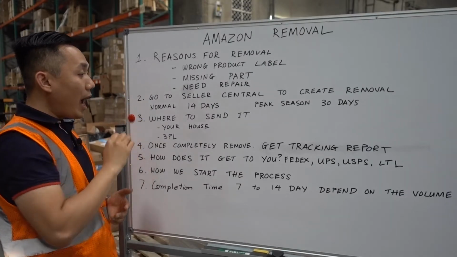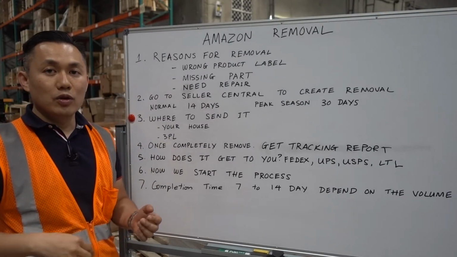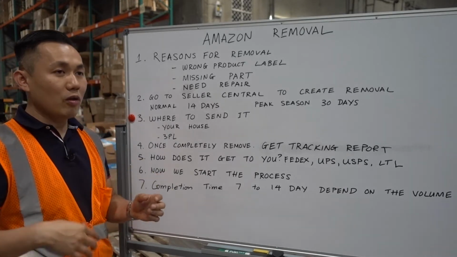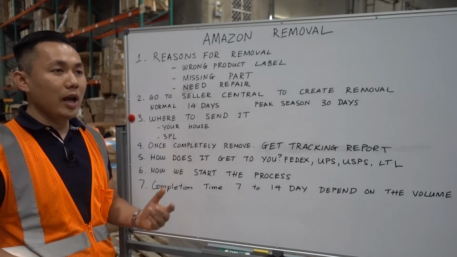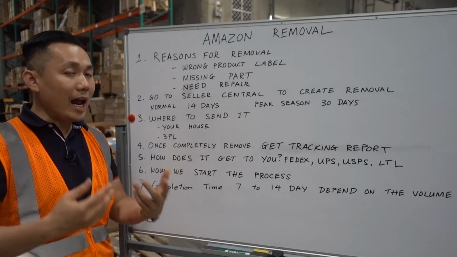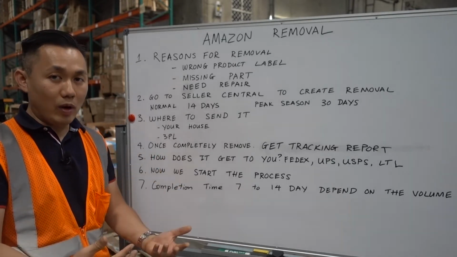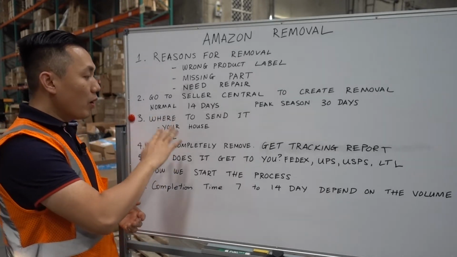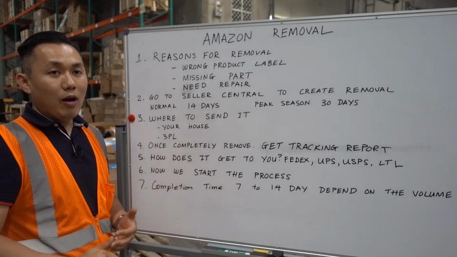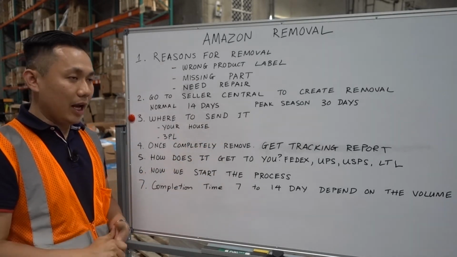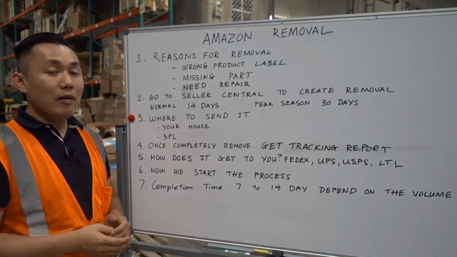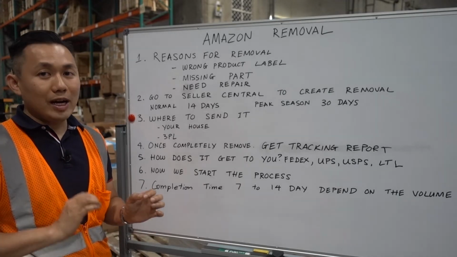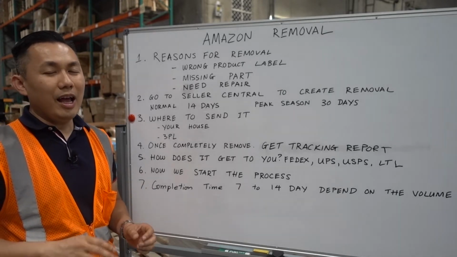Number three, now you log into Seller Central, you create a removal order, and you need to pick a place to ship the stuff to. Here we're going to give an example of the US, right? If you live in Canada, the UK, or outside of the US, then you need to work with a company that will handle the removal order for you. Work with one that knows what they're doing and does a lot of them, okay? It's really hard stuff. If you are in the US and if you have time, I would recommend that you do it yourself.